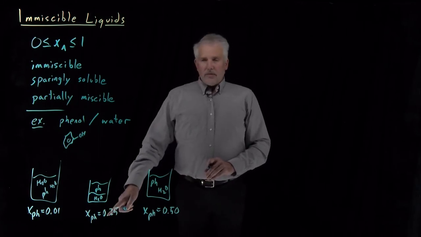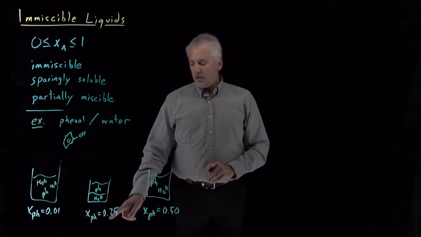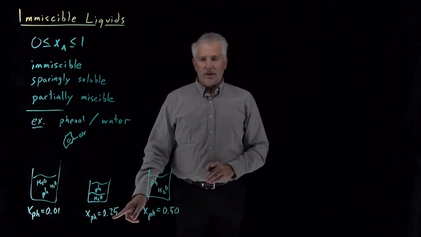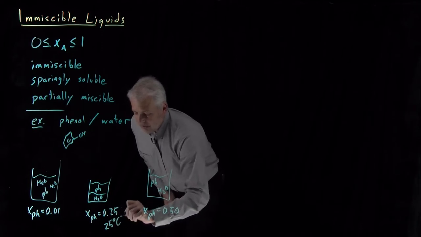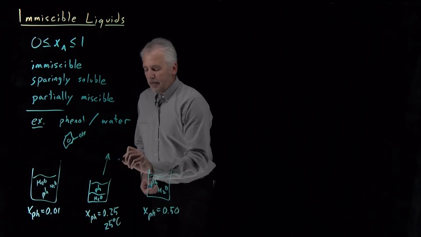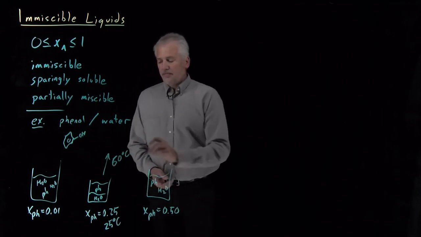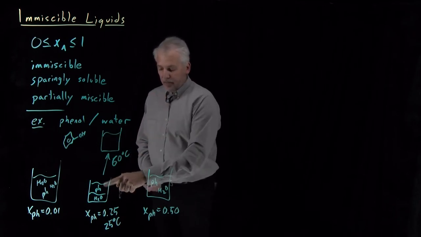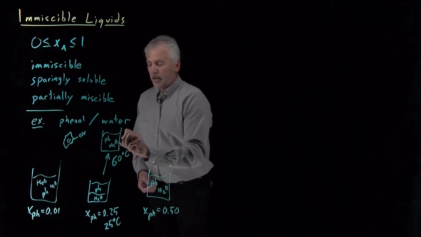To make things even more complicated, if I take my immiscible solution, I could not prepare a solution in a single phase at a concentration of 0.25 mole fraction phenol. If I do that at 25 degrees Celsius, what I've told you is true, I can't mix those solutions in that concentration. But if I heat them up to, let's say, 60 or 70 degrees Celsius, they will mix. As I heat those phase-separated phenol and water layers, I'll get a single phase.